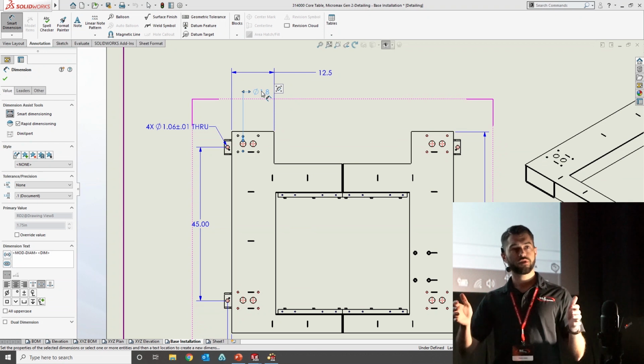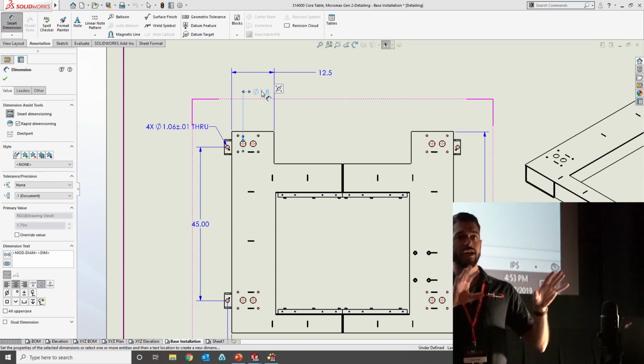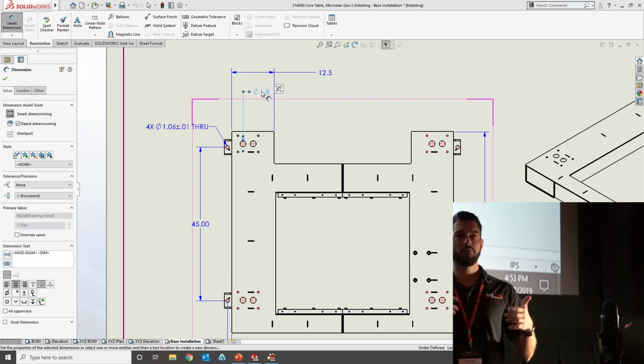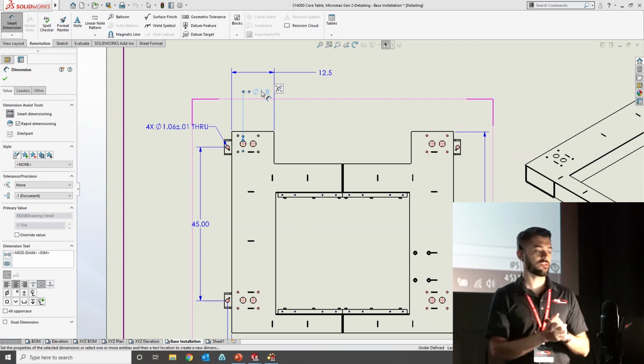So if you guys are working with those large drawings, what I would encourage you to do is maybe start out fully resolved, add several of your views on there, save it out, switch to detailing mode, and then you can work really, really quick. Should help you guys get through that final stage of the design process.